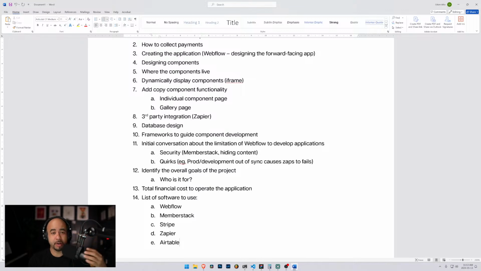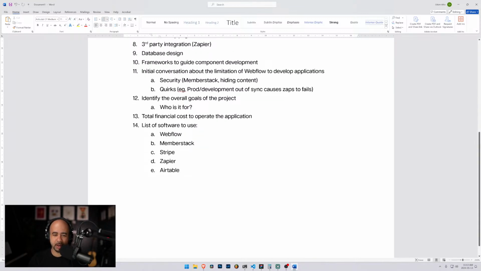The things that I know I want to do, for example, you want to be able to mark whether someone liked a component or not, so that they can have their own individual list of components that they want, right? So we want to be able to have that. So you're going to need Airtable for that. I know I'm not using it right now, but that's going to be a feature that we're going to add at some point in time.